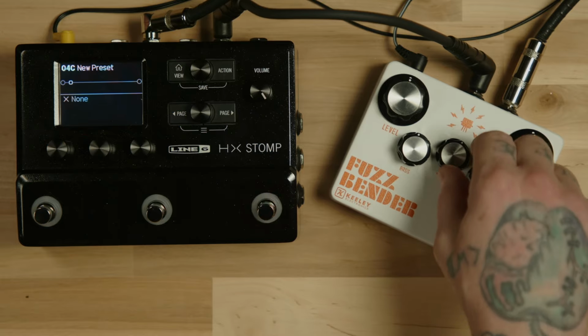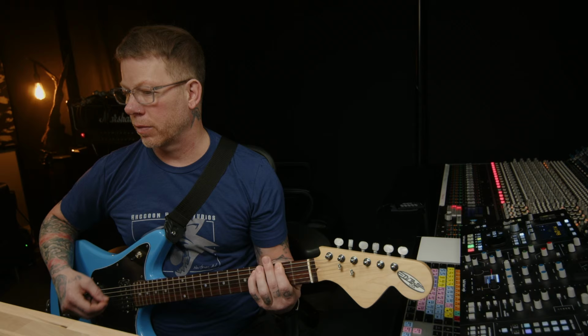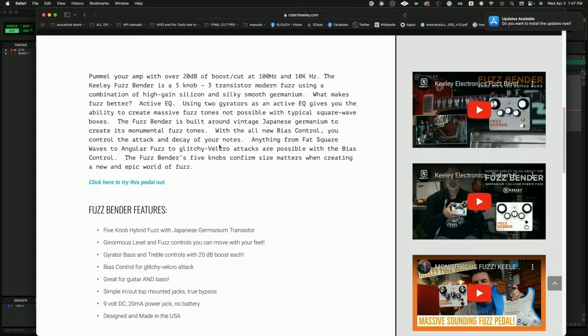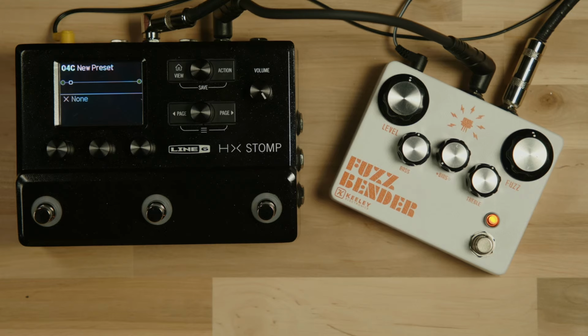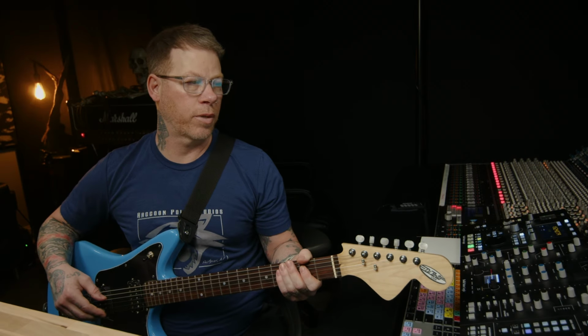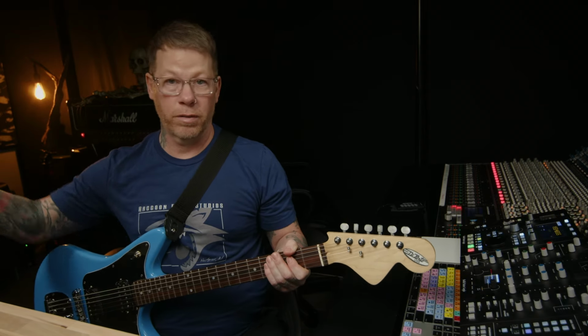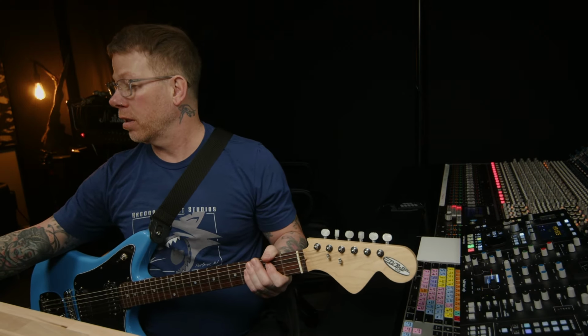So let's mess with the bias. All the way to the left, it's supposed to be a typical fuzz. And you don't have that gate thing happening. All right, so you get some kind of muddy honey tones, I feel. Which is awesome if you're into early 90s stuff. Late 80s, early 90s stuff, actually.